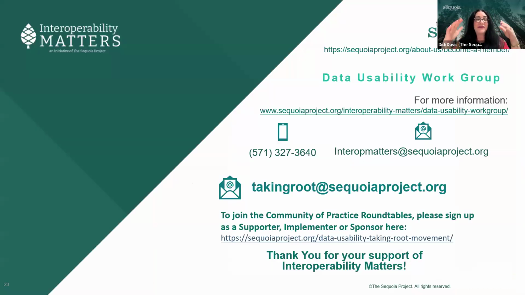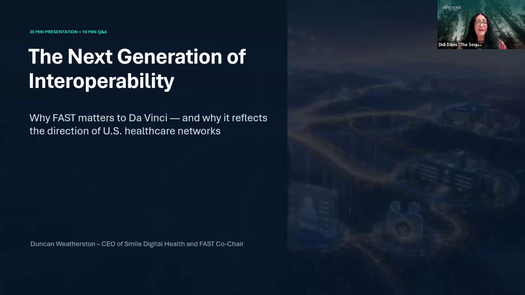This is also the laundry list of if you need to get hold of us or have any questions about the Sequoia Project, interoperability matters, the Taking Root movement, the data usability work group itself, all of the contact information is here. So with that, I'll turn it over to Duncan.